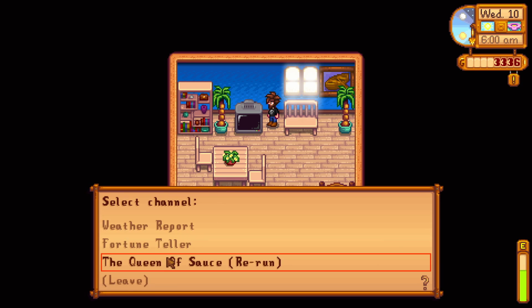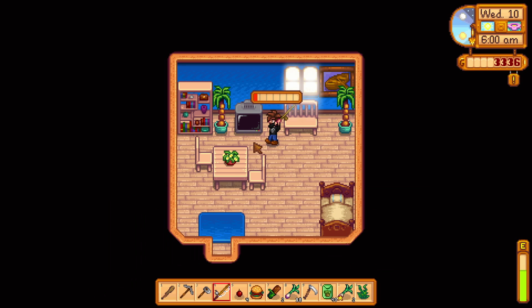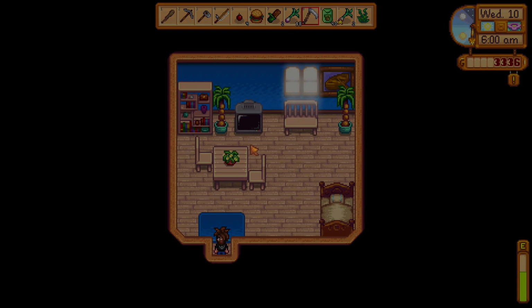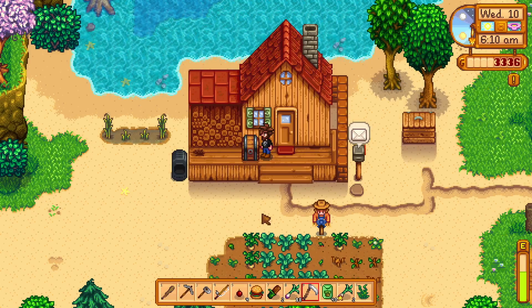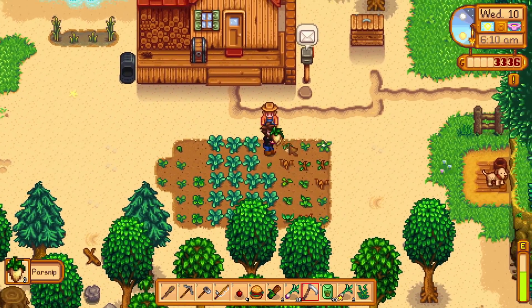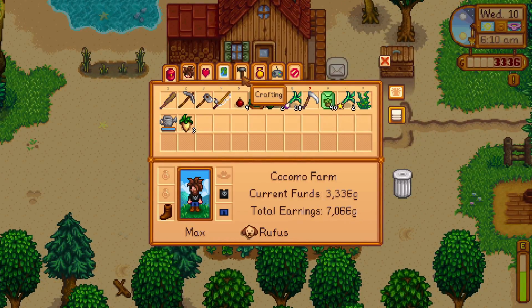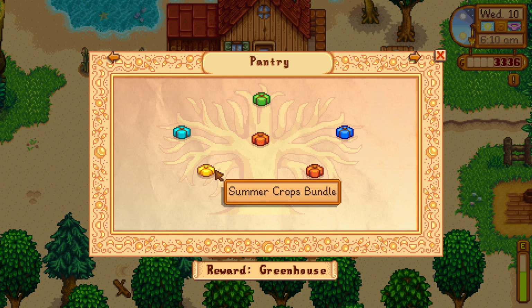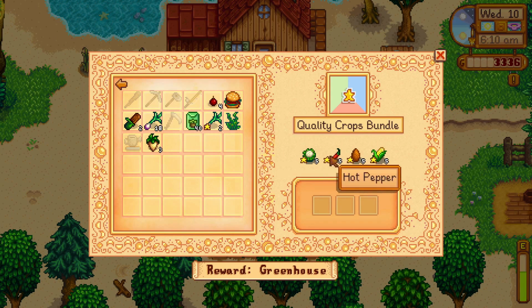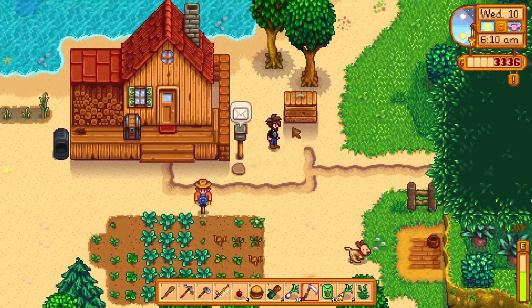Ooh, on the next episode, we're gonna have a rainy day. Today is a neutral day, and I really don't need to watch the rerun of Sauce. So, watering can. We have our parsnips. I will not require the gold star quality parsnips, which is awesome. But we only need the parsnip for dropping off here, as we don't have the quality crops requiring parsnips. So cauliflower is gonna have to do.